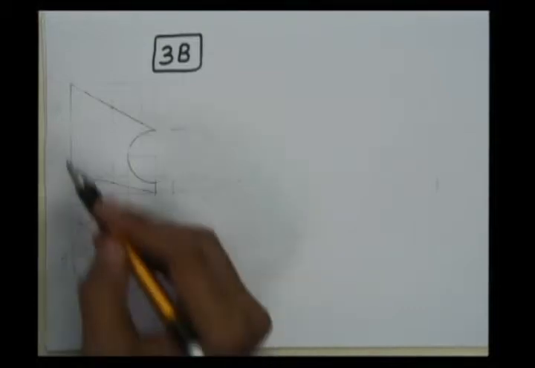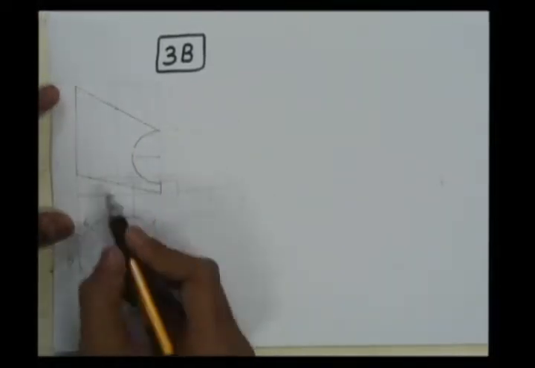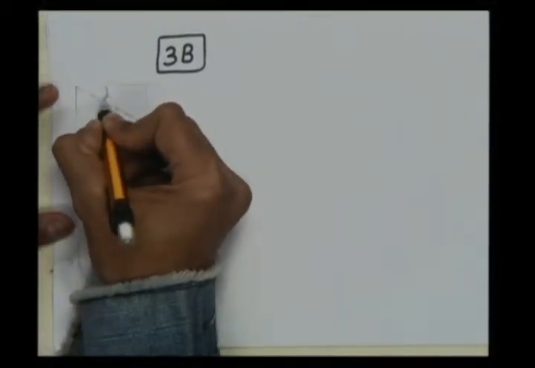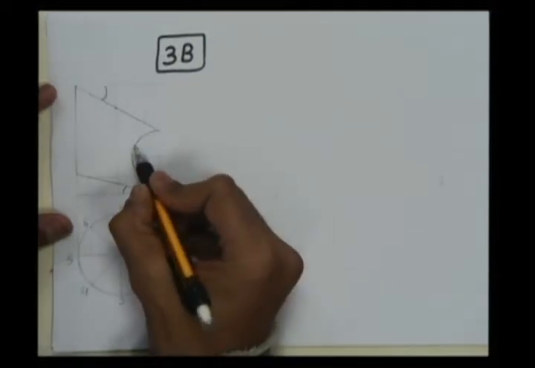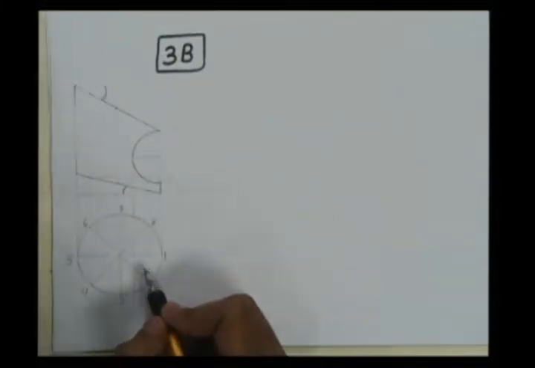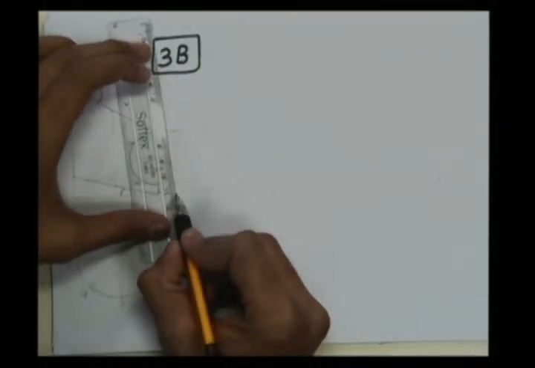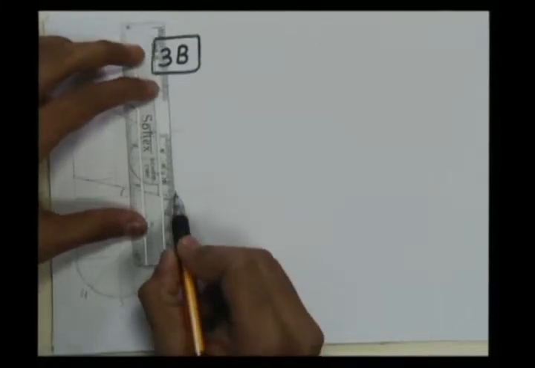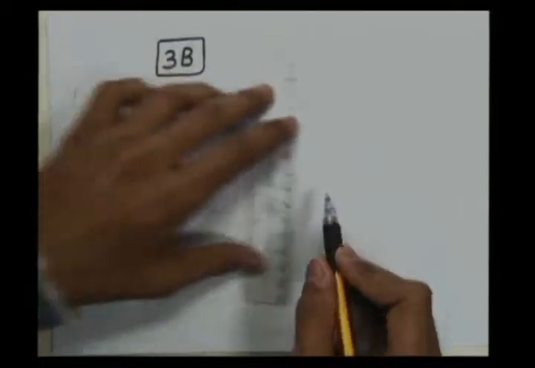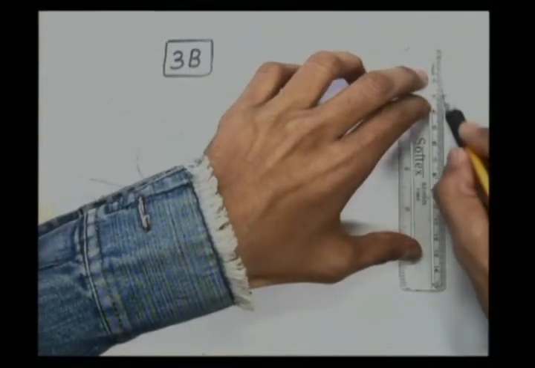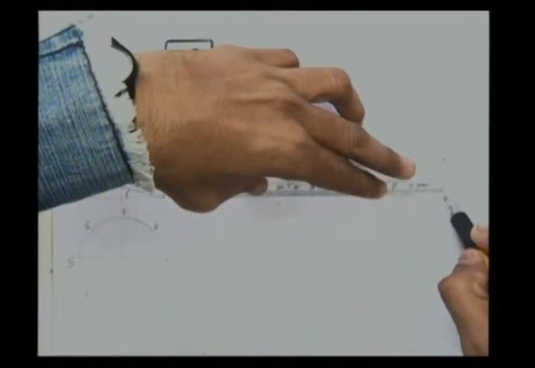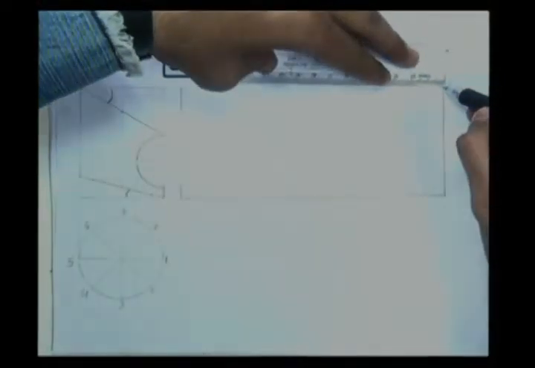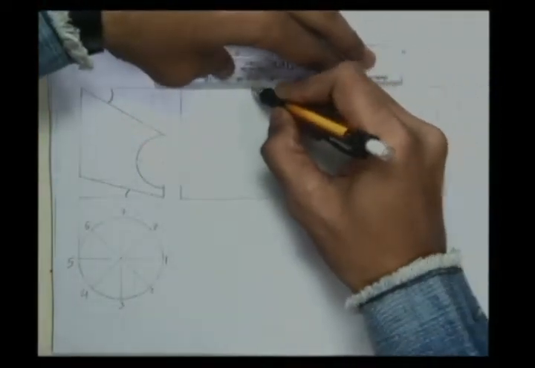Here this is the given data, this is the cut portion, this angle is 15 degrees, which is given data, this angle is 30 degrees, that is also given data, and here an arc is drawn, it is cut with radius equal to 20 mm, and draw a rectangle to the right side of the given cylinder having width equal to pi into d, that is 157 millimeter, and height equal to 70 millimeter. As the circle is divided into 8 equal parts, this rectangle should also be divided into 8 equal parts.